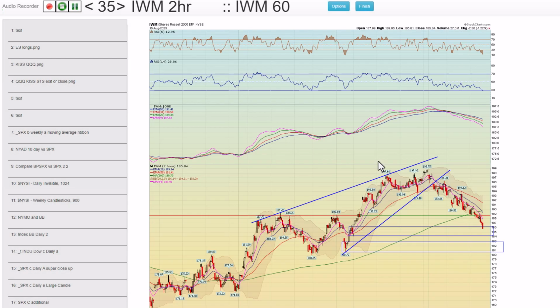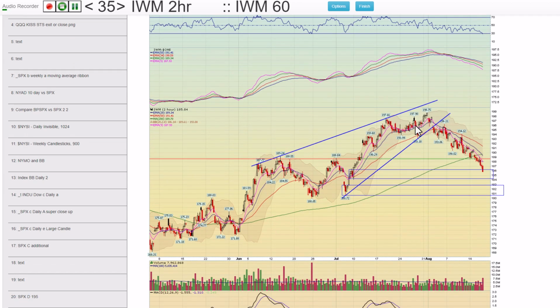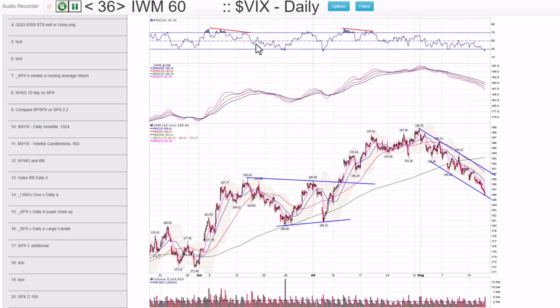Next, chart 35, here's the 2-hour view. This rising wedge has obviously played out. We're melting down. Here's a couple demand zones to watch. We're in a portion of this upper one. We got another one below. Next, chart 36, here's a 60-minute chart showing this channel Steve showed last night. We're basically right at the bottom of it.